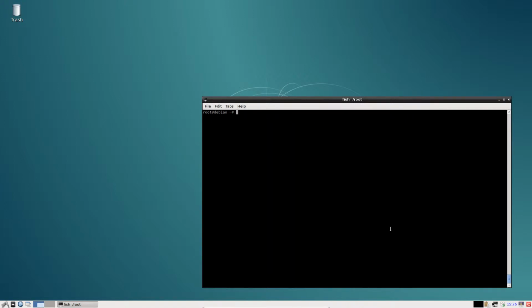And now we're going to install our LAMP server. Sudo git install. Now remember, LAMP stands for Linux, Apache, MySQL, and PHP.